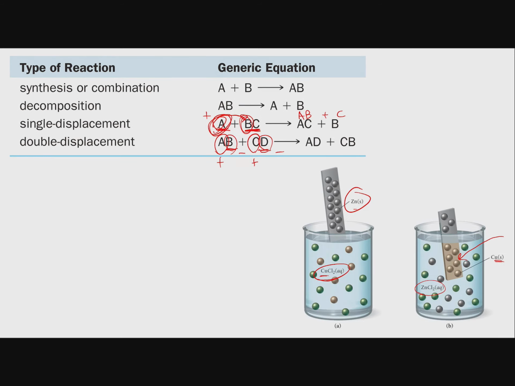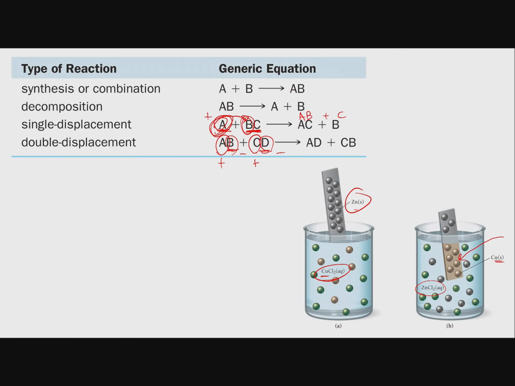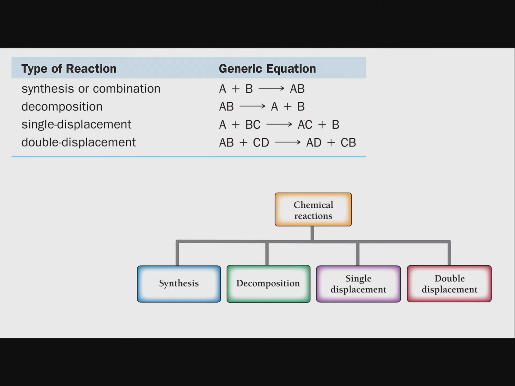Do I not have a double displacement example? Well, we've been doing double displacement all afternoon. All of those reactions we looked at today were double displacement reactions, with the exception of the combustion. All right, so in a double displacement reaction, those two elements or groups of elements exchange places. Those are the ones that usually will give us the precipitation, the acid-base, and the gas evolution. All right, so all of those can be summarized here in this little table.